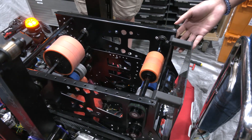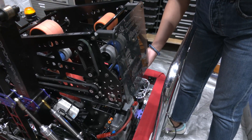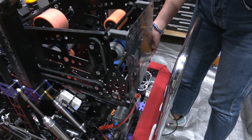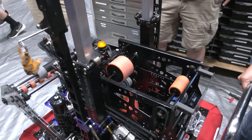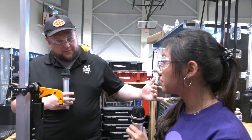Also, since we have a swerve drivetrain, we decided not to have a turret. So instead we had enough time to focus on a linear angle adjuster in the back so we could adjust our shots from any place on the field. What's kind of the sweet spot for Beak Squad to shoot from? Kind of anywhere. Anywhere? I like that. So do you find yourself shooting all the way back from the launch pad sort of thing typically? Yeah. Very cool.